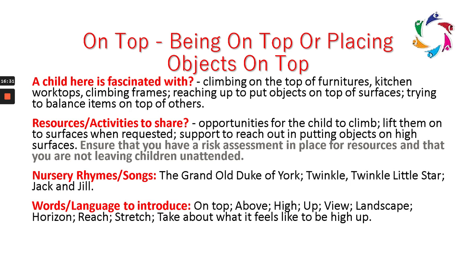Nursery rhymes and songs: The Grand Old Duke of York, Twinkle Twinkle Little Star, Jack and Jill. Then words and language to introduce: on top, above, high, up, view, landscape, horizon, reach, stretch, and talk about what it feels like to be high up. Yeah, we'll talk about what it feels like to be high up.